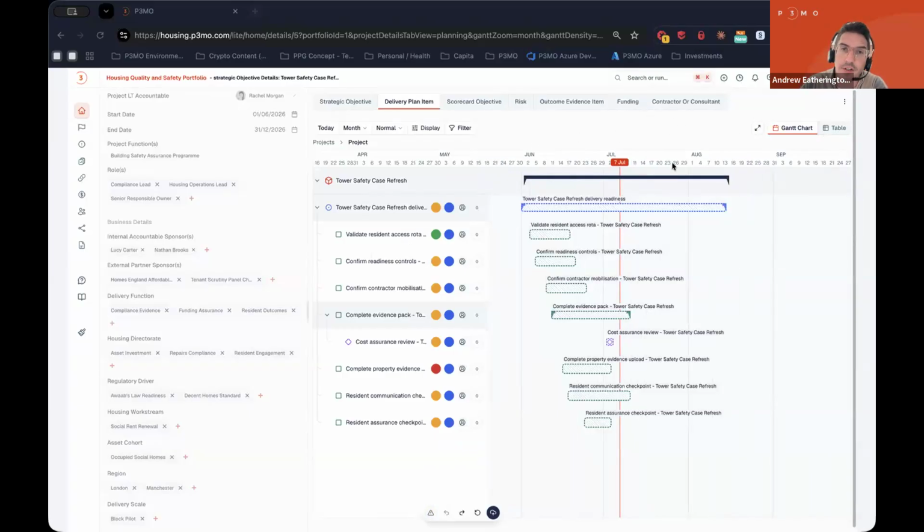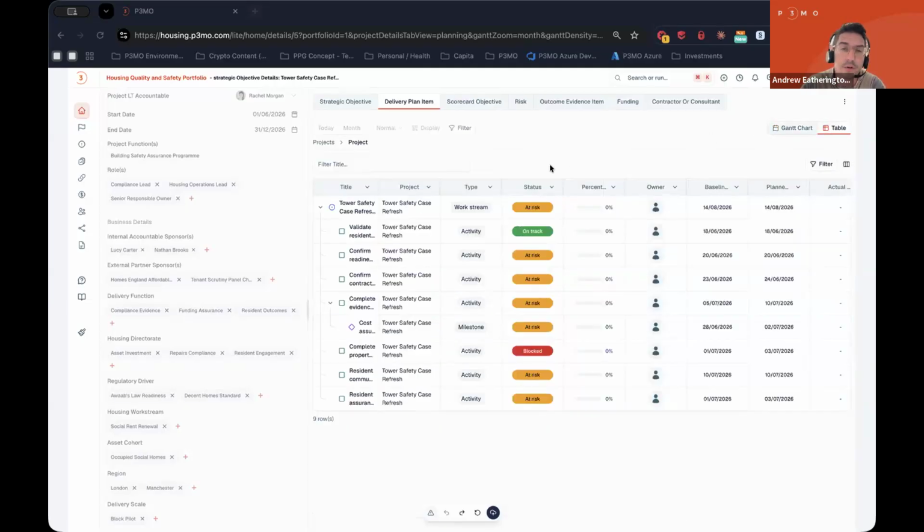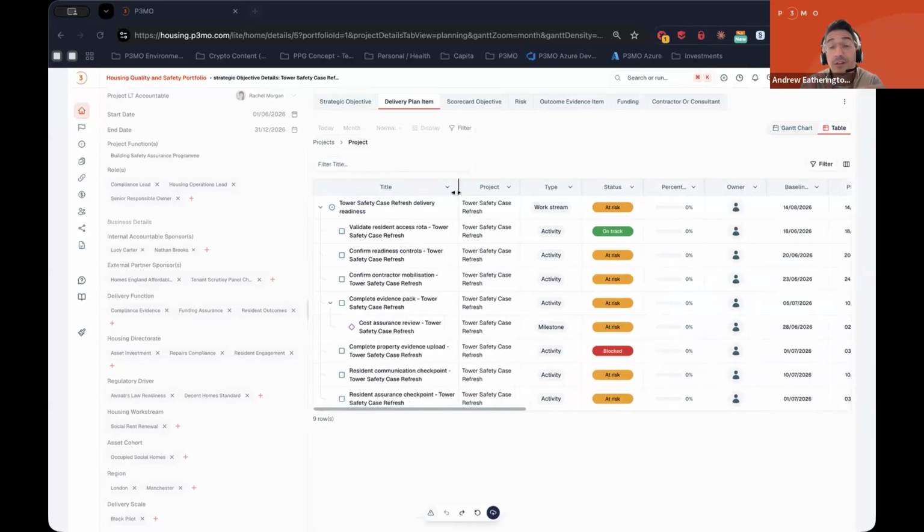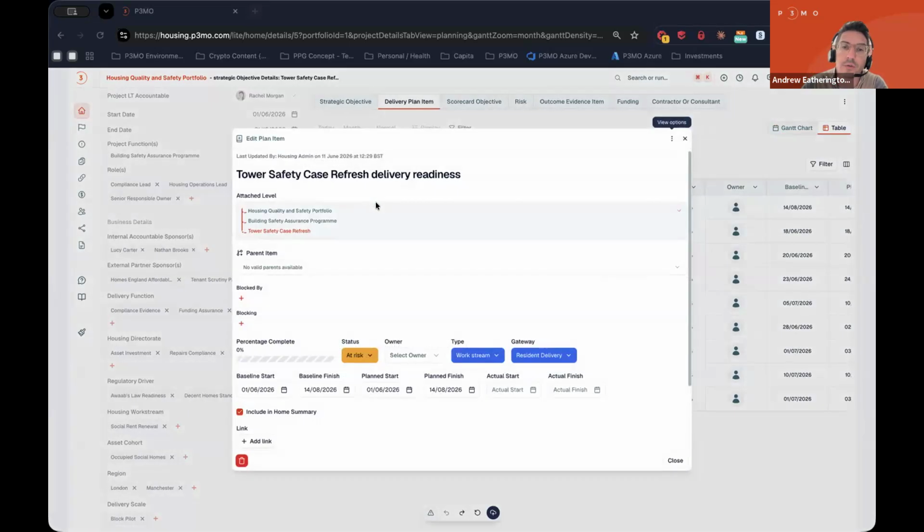Now, as much as Gantt charts are fantastic for board packs, and I will show you how you can create board packs and PowerPoint packs automatically as part of this, you can have table views because sometimes you just want a tactical tick list in essence that you can start to then drill through and do your quick updates.